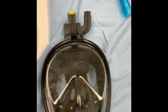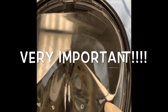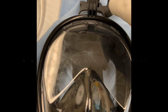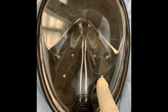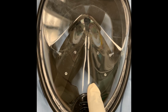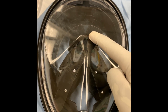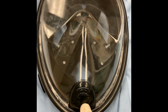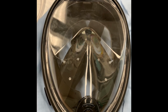So what we're going to do is take note that we've reversed the small valves here, just by pulling them out, turning them around and putting them back on the other side. This means that when the oxygen comes in through here, it goes into the mask, but when the patient breathes out, it can't go back into here, thus reducing the risk of CO2 retention. This port has also been flipped and blocked so that no expired air can come out through here.